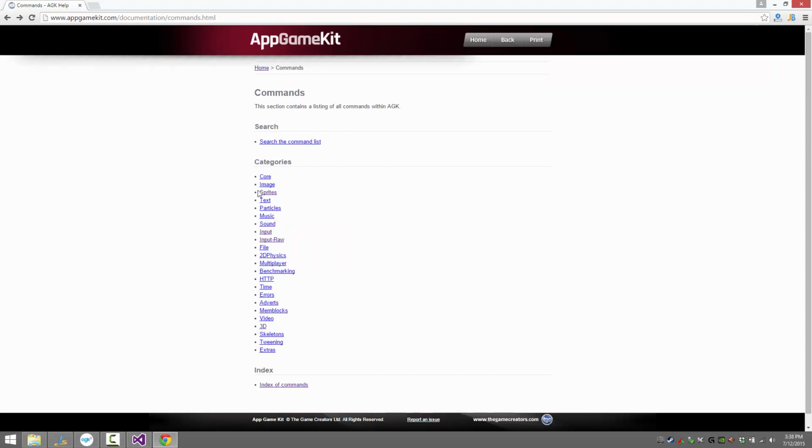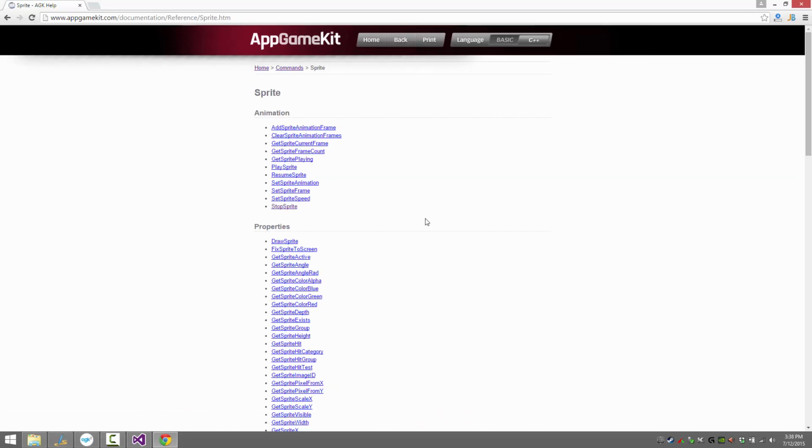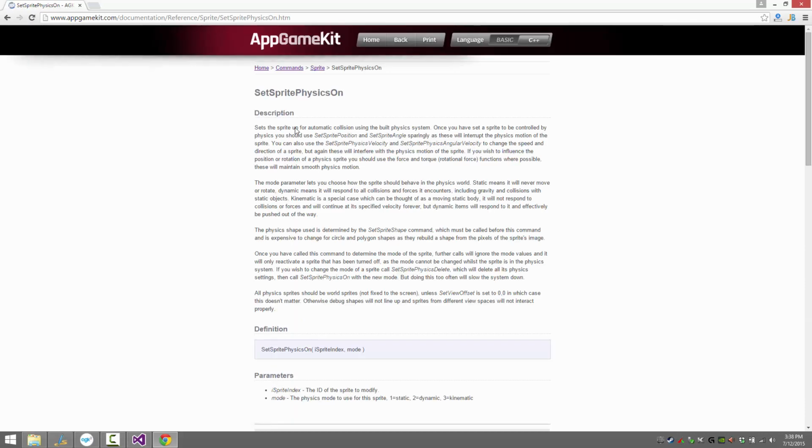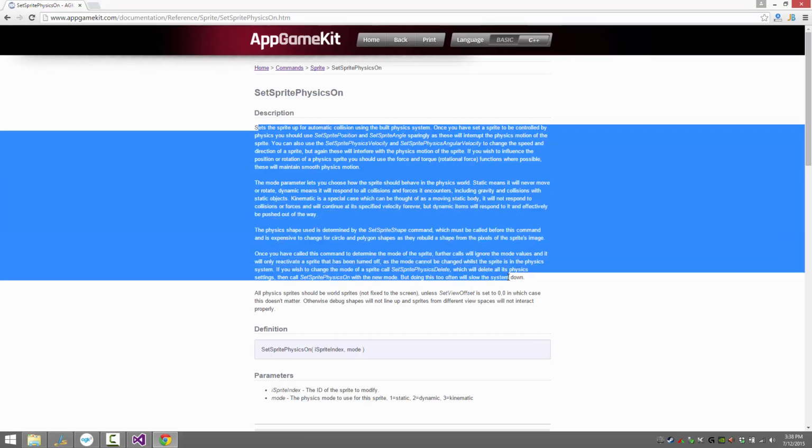And here are, well, broken down by function. So say you wanted to come in and do something with sprites, the physics, oh yeah, we'll use that physics example. So set physics on of the sprite. As you can see, the documentation itself is very well written. It's a thorough, well documented library. You won't struggle at any point in time.